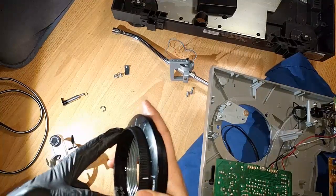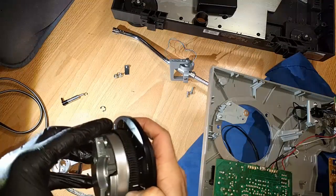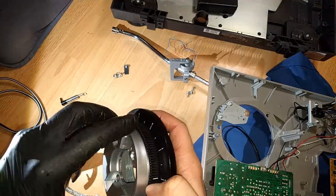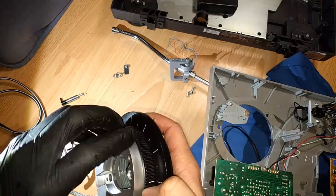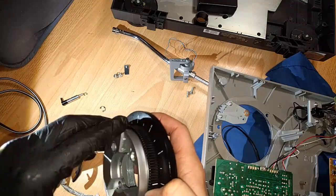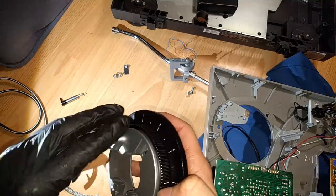What you want to do whenever you're re-threading is really make sure that it's a loose thread. There's no reason for these things to be struggling when you thread things on. Go very slowly when you thread and find where the thread enters. The two threads meet, and there's always an entry point. And just go slow. This is plastic, folks. It's not metal, so go slow. And yeah, it's counterclockwise, and that's where it meets there.